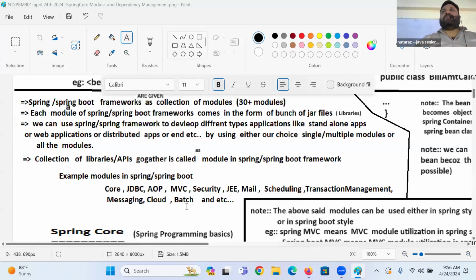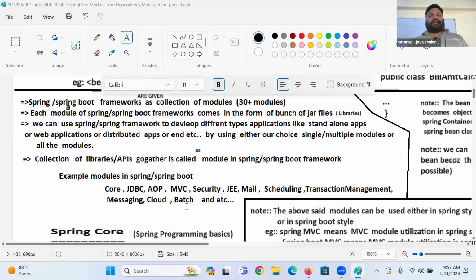Remaining all modules we are going to study at Spring Boot level. Why, sir? Because without Spring basics knowledge, we cannot enter into Spring Boot. That's why first we are learning the Spring core module to get the Spring framework fundamentals. Once that knowledge comes, we use the same knowledge to enter into Spring Boot, and every module will be studied from the Spring Boot angle.